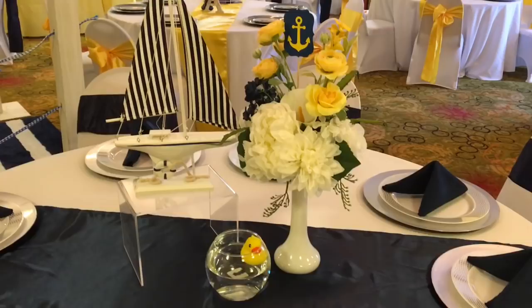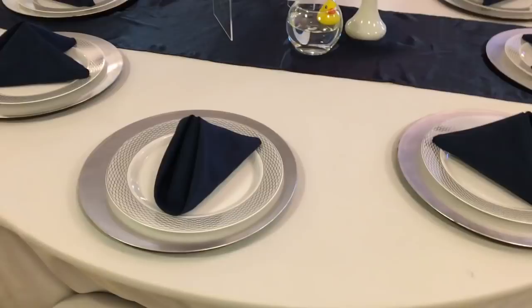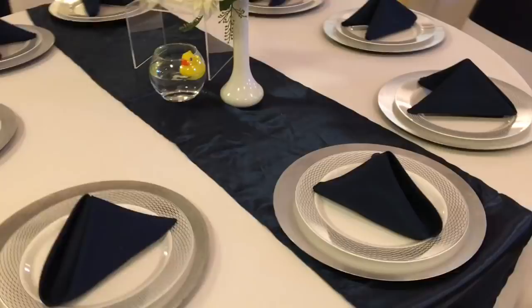So now we'll take a look at some of the individual table decor. Here you see the sailboats that I picked up from Hobby Lobby. They were $10 — actually $20 with 50% off. And here are the little Chinette plates and chargers and the little napkins that I folded like the top of the sailboat, which I thought added a little bit of elegance and class to the table.